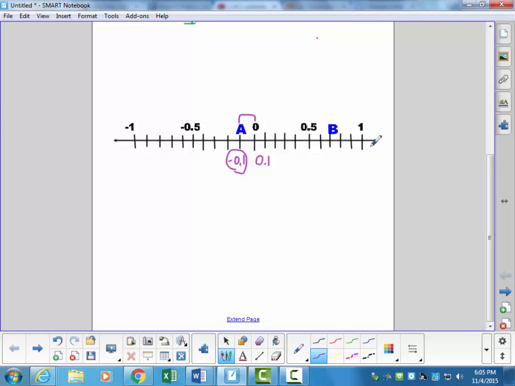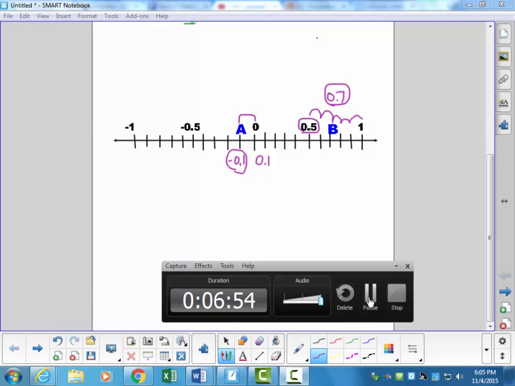All right, so we've decided all these lines in here are equal to a tenth. Now we know this is 5/10, and we know this is 1. So it's somewhere in between 5/10 and 1. So let's count. 6/10, 7/10. So 2/10 higher than 5/10 is going to give me 7/10. Let's just double check and go backwards. So 1, 9/10, 8/10, 7/10. Sure enough, B equals 7/10.